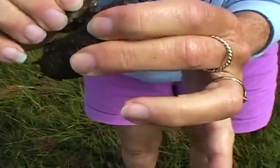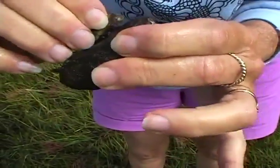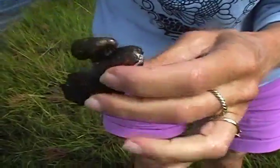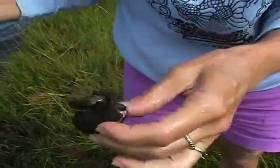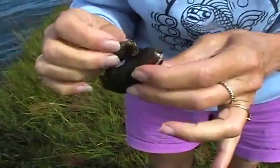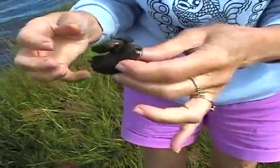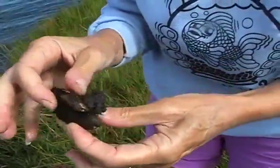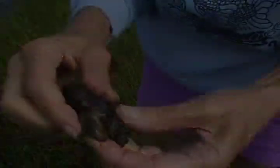And these are fairly elastic threads, and if I pulled hard enough, I could separate them. But they're pretty tough. And so in cases of big waves and currents and hurricanes or whatever, they can stay and not get swept away. They're pretty solidly attached to whatever it is that they're attaching to.